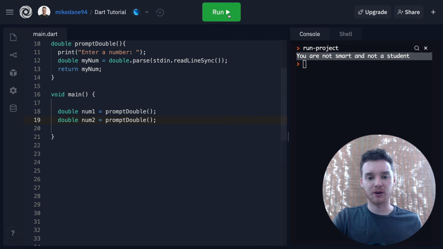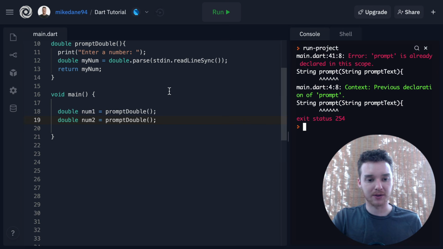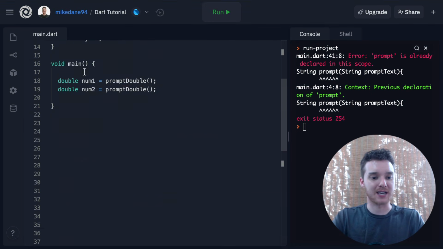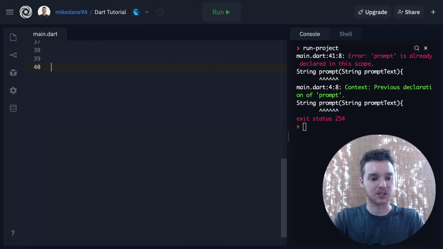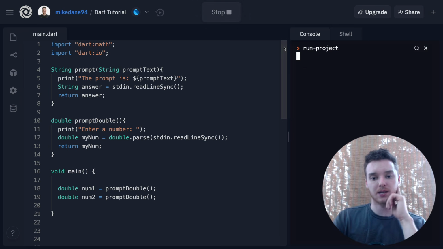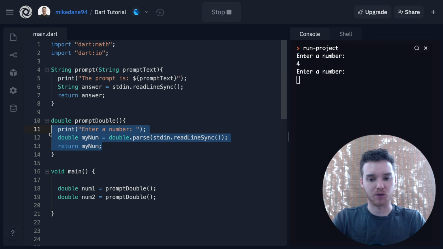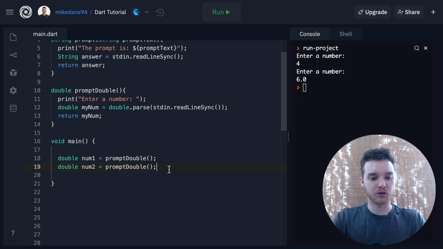Now I just want to demonstrate real quick how this would run. When I run this, we're prompting for all this stuff. Now I must have messed up somewhere. Let's see. Oh, okay. It's because I actually copied this, so this is why I'm getting an error. Just delete that. Okay, so I'm going to run this, and it says enter a number. I'm going to enter the number 4. Once again, all of this code is what's running. So I enter my second number. I guess these should be doubles, right? So just from these two lines of code, because I'm able to reuse all of this, I'm able to get both my numbers.